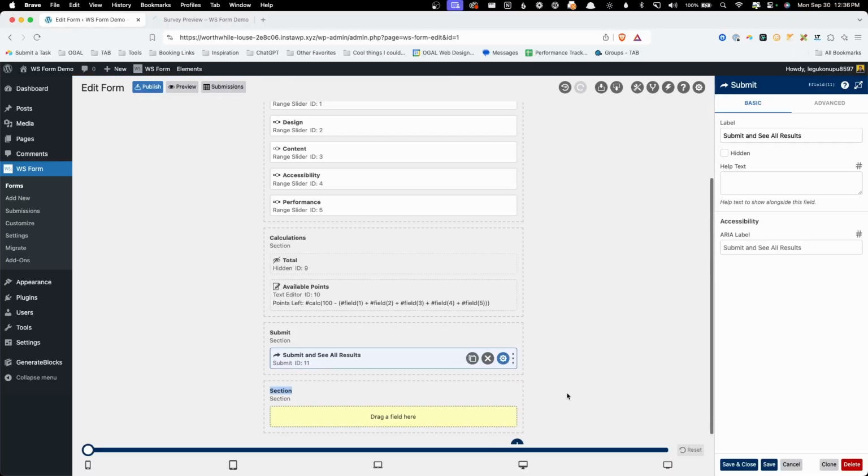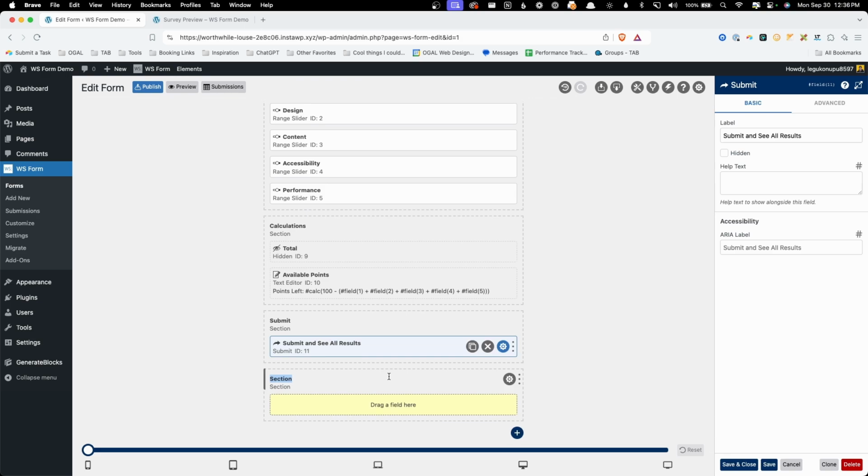At this point, we have all the fields we need for the form to work, but I'd like to do a couple additional things to help validate the form. First, I want to show a message if somebody's successfully added up to 100 points, or give them a message if they still need to work on the form to end up getting to that 100. So let's take a look at how that's done. So to do that, I'm just going to add another section here. Again, you don't have to break these forms up into all these sections. I just kind of like doing it for organizational purposes so I know where everything's at. And eventually I think I am going to rearrange some of these, and it makes it easy to rearrange groups of fields together. So for here, we'll just call this messages.